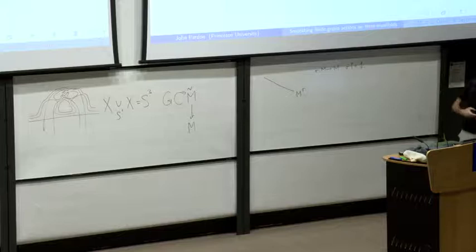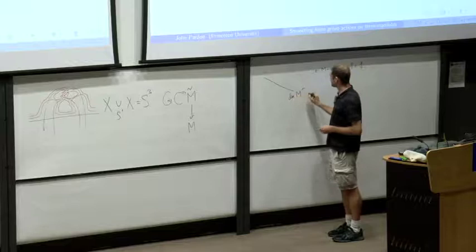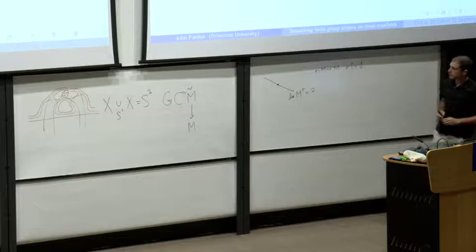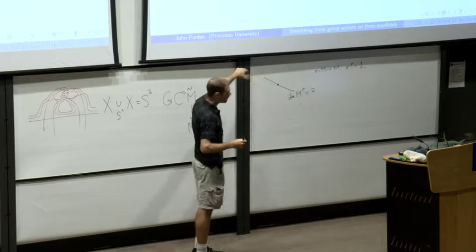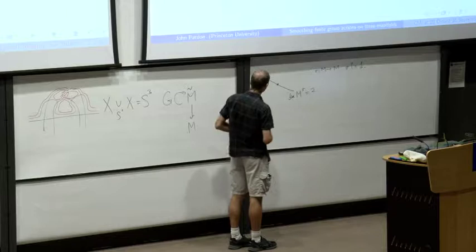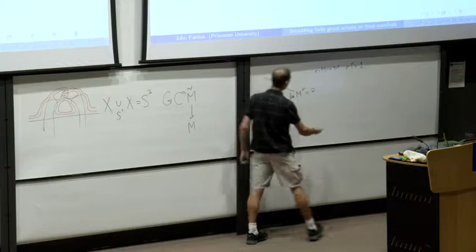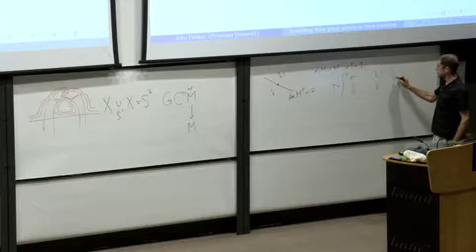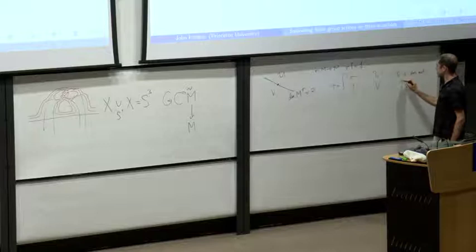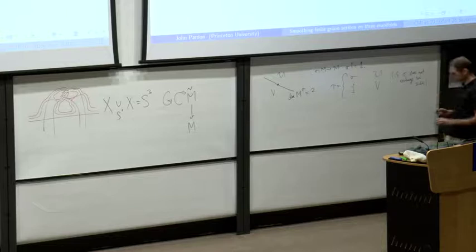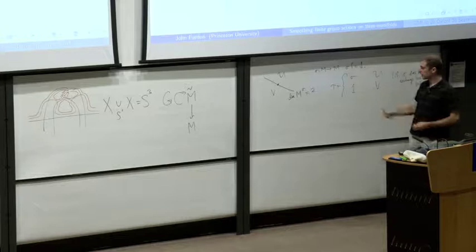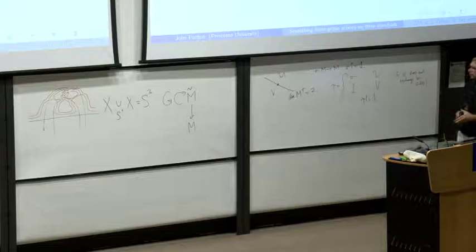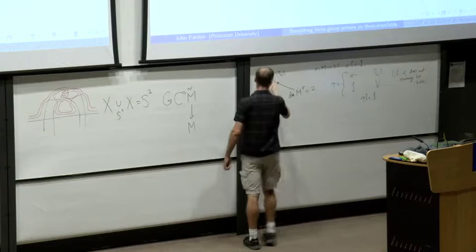So suppose you have a surface near some point. Now suppose that sigma didn't exchange the two sides of this fixed set. Well, then you could just redefine a new involution, tau. So tau is sigma on U and the identity on V. So this is if sigma does not exchange the two sides. But now you're in trouble, because tau is also of order p, and now its fixed set is this half space, which is not a manifold.